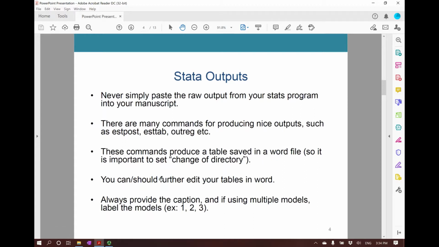And of course, once Stata has produced those tables, it's important to examine the table and maybe further edit the variables in your table. It's also always good to have a caption or title of the table. So always provide a caption, and if you have multiple models, sometimes it's important to label those models, for example, model 1, 2, 3 or model A, B, C, so that in your manuscript you can refer to, for example, model 1 in table 3, and then write the interpretation there.